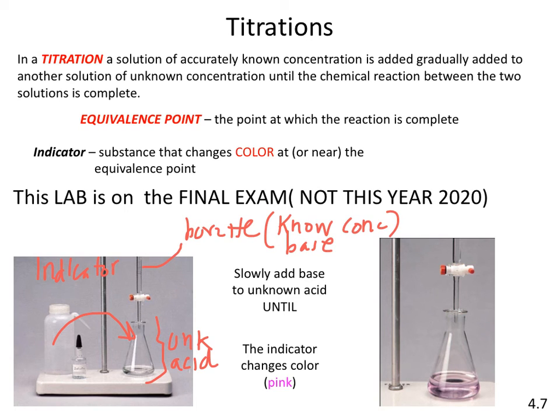The indicator says that when the pH became neutral, in other words, when the number of moles of acid equaled the number of moles of base, it would turn a faint pink. The indicator in this particular case is phenolphthalein. You would drip this in, and you would be stirring this around. And when you had just as many moles of base added to this unknown acid, you would see this slight pink over here, which is called the end point of a titration. That's the end point when the indicator changes color.